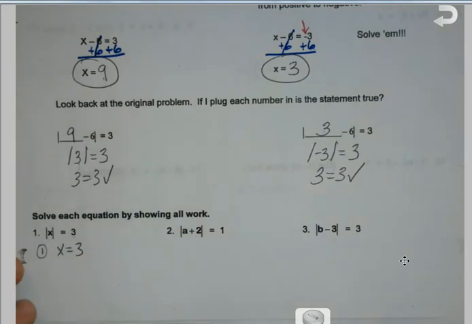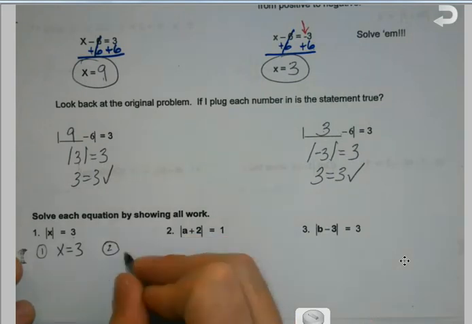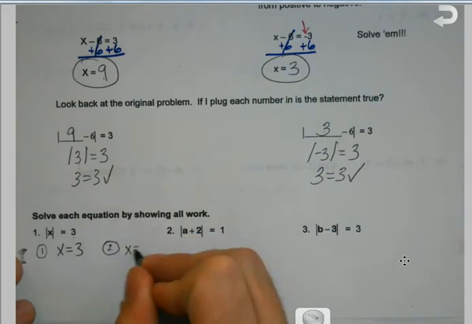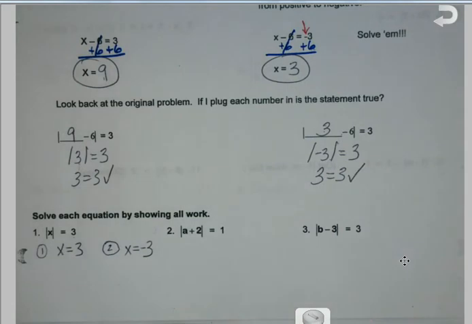No, I don't even have anything to solve. It's just x equals and it's done already. I like this. And then remember, my second time, the only thing that changes is my answer becomes negative. Now if it's just x, I'm done. It'll show up a little bit better when we actually start doing them, when there's a little more to do.